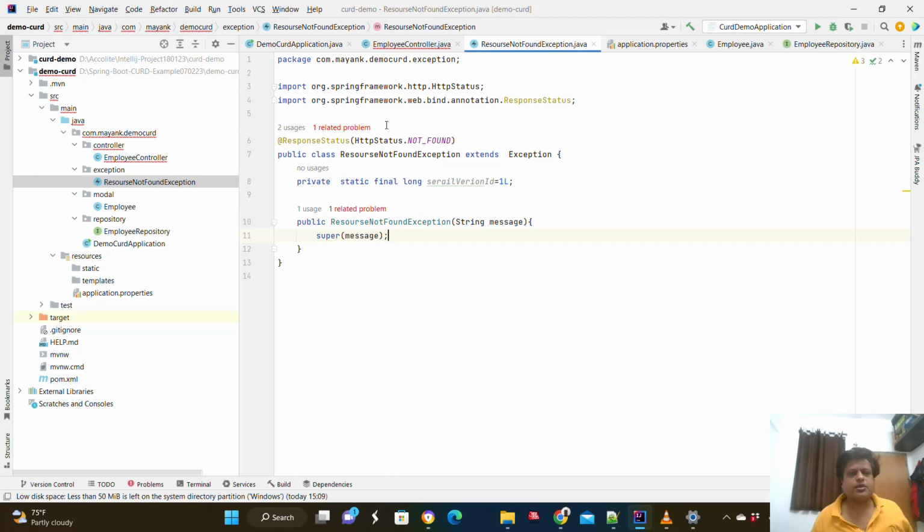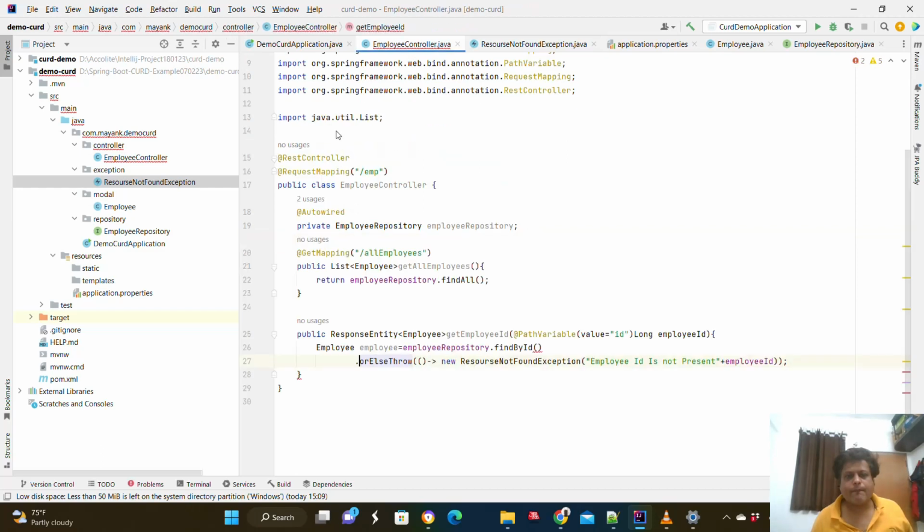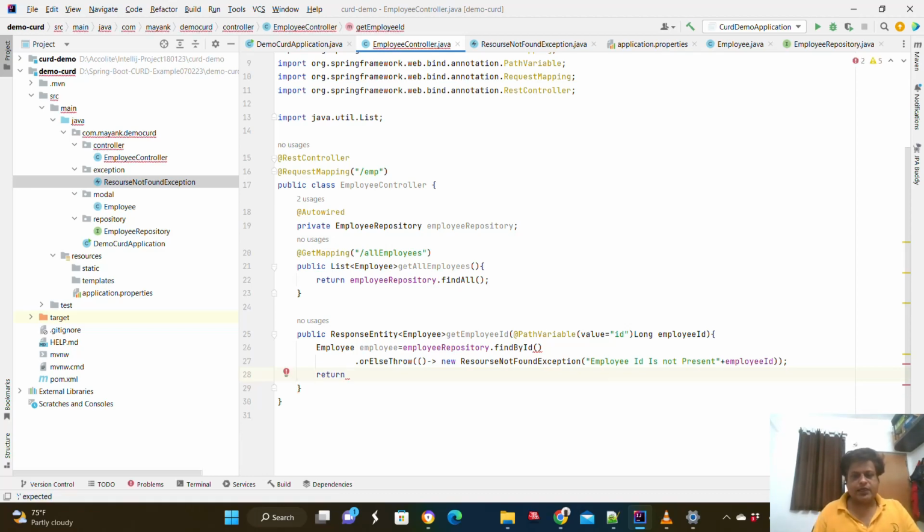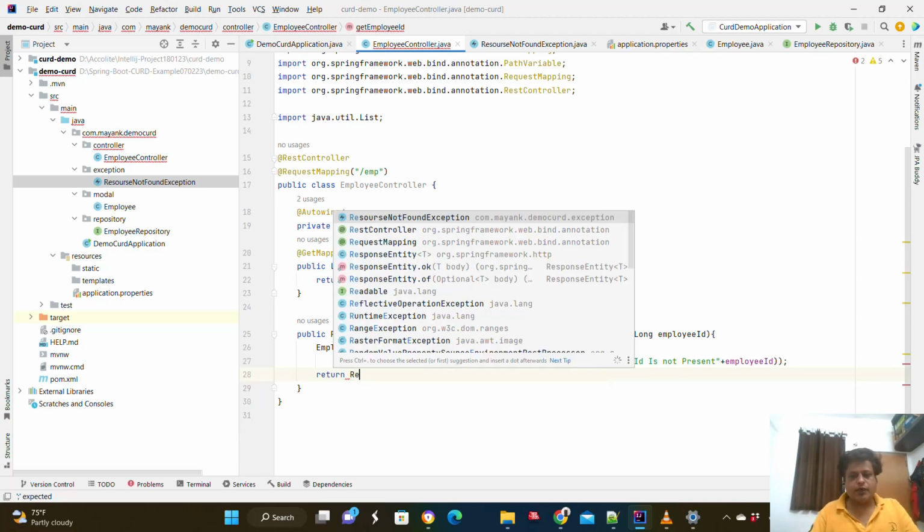Response status is so fine. So okay, return we have not mentioned. I think so. That's the reason it is stating that. So let us return it. So return we are having the response entity.